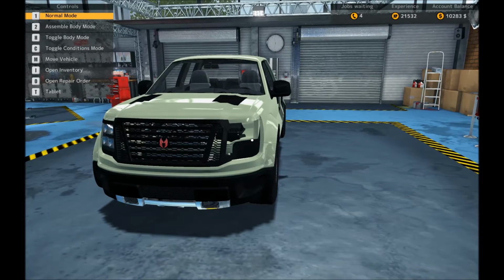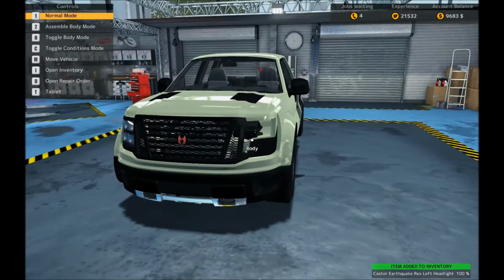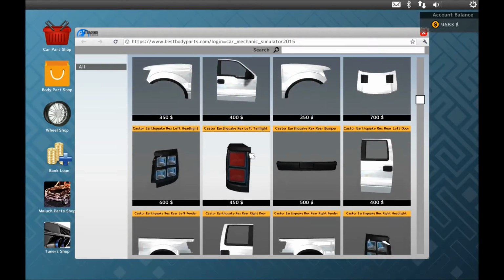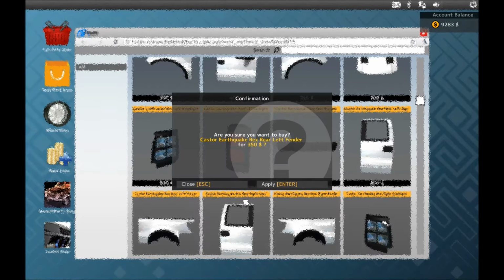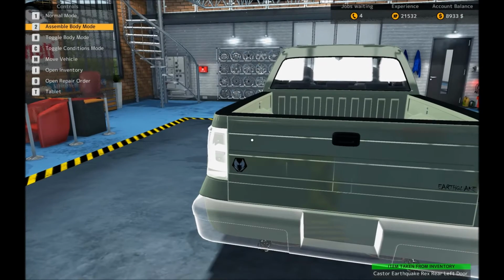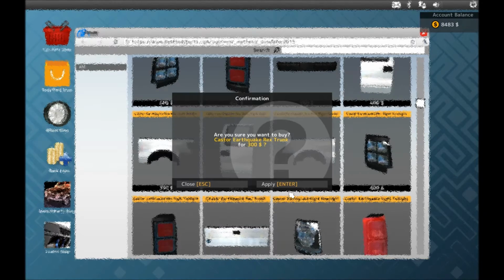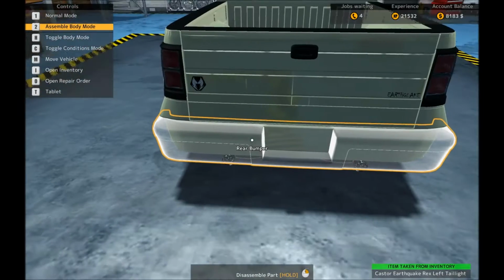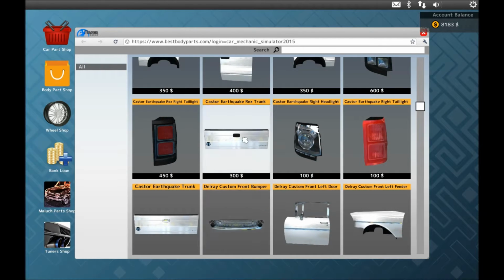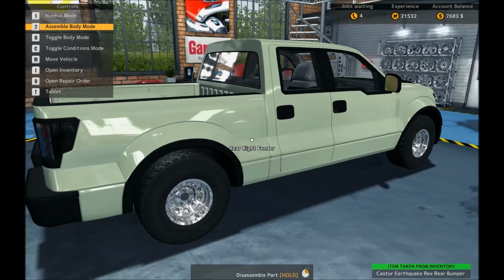Alright, and we need a front left headlight. As opposed to a back front left headlight, of course. Rear left door, rear left fender. Pardon me, a left tail light. Trunk. I don't need a trunk at all. Stupid boy. Rear bumper. How much was that? 300. Rear bumper. Okay. It's quite a nice black bumper.